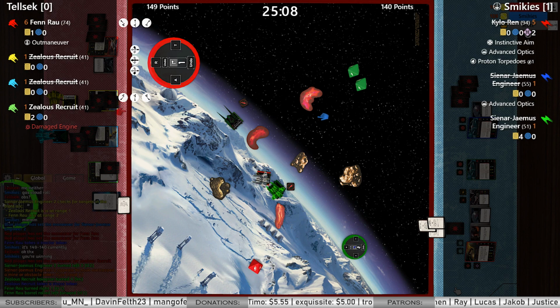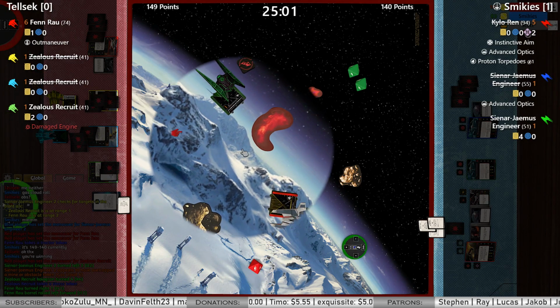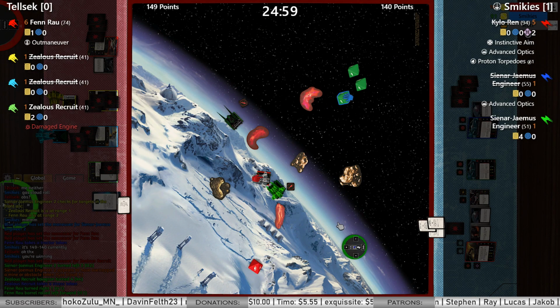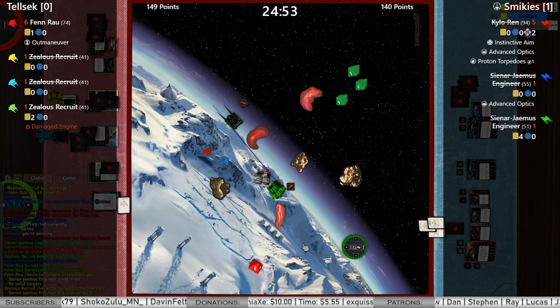Is repositioning. Barrel rolls right. Oh, that's close. That might have saved this engineer. No valid targets. No shots for Fenn. He was so worried about that gas cloud, and probably rightfully so. It really messed him up last turn.